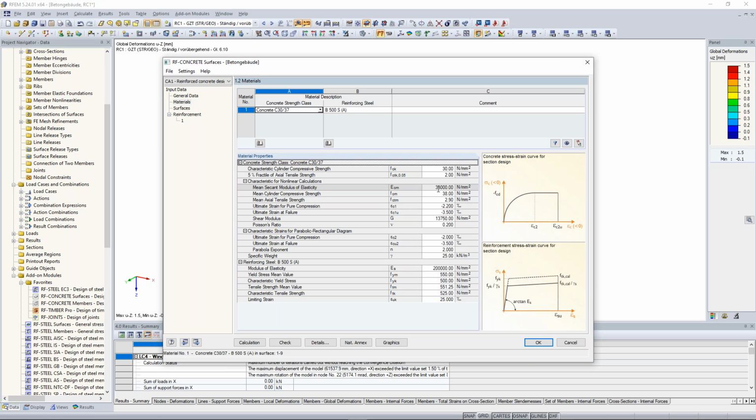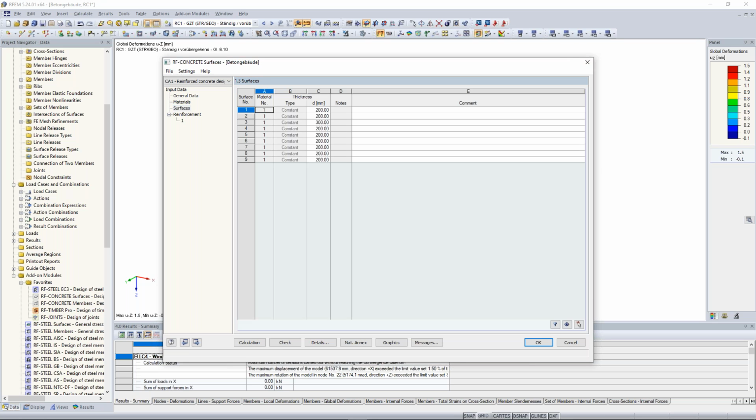Here is some additional information like the modulus of elasticity or the compressive strength and so on.